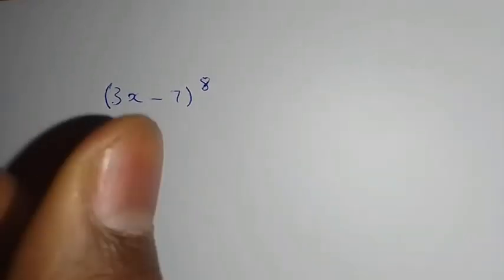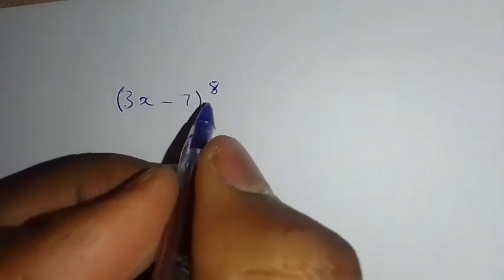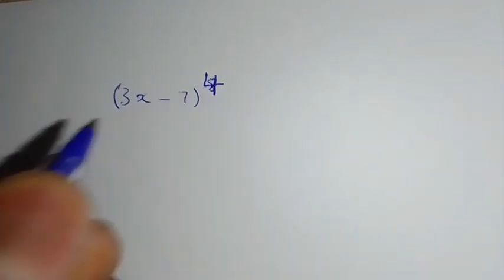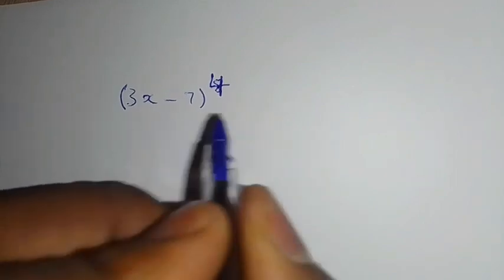Okay, so you're familiar with series, right? Series have a lot of applications, and one of them you can think about on your own. Let's say, for example, you have 3x minus 7 to the power of 8, and you want to expand this. In fact, let's just make it a power of 4 so the video doesn't take that long. So let's say we have something like this.